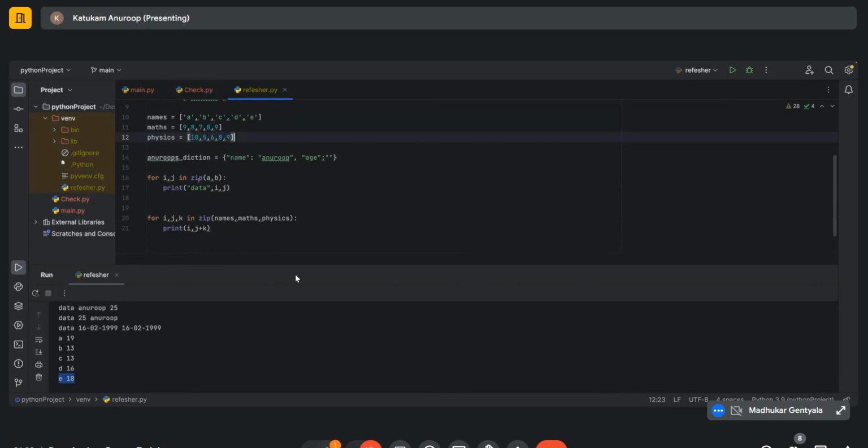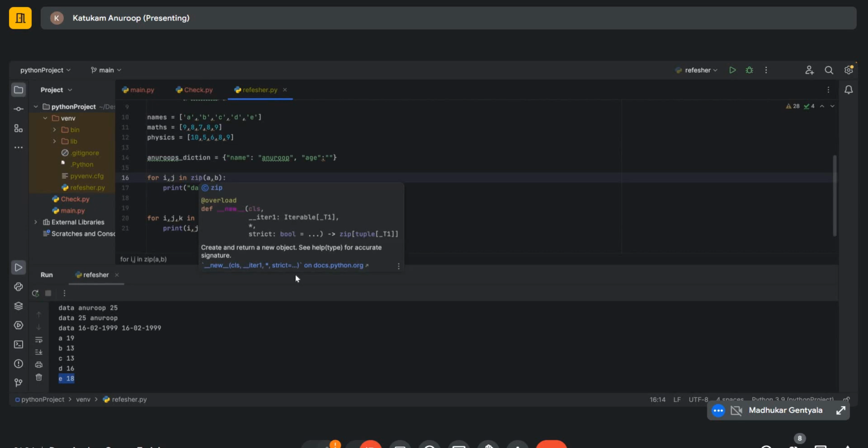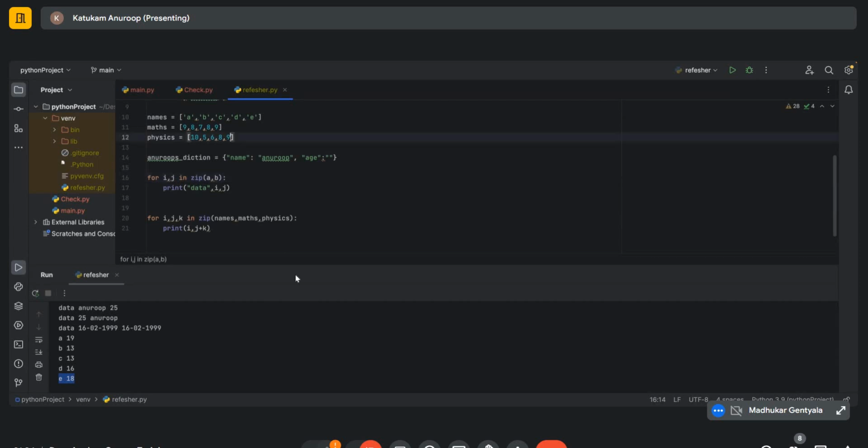And this will work for any data types. Later, if you want to use this for dictionaries, yes, you can use it for dictionaries as well. Zip can be used for any data structures. Okay, so we have seen an example with lists. I can wait for a couple of minutes for you to try out zip, and then we can continue discussing tuples. But before we continue, I can do one thing: add one more element here.